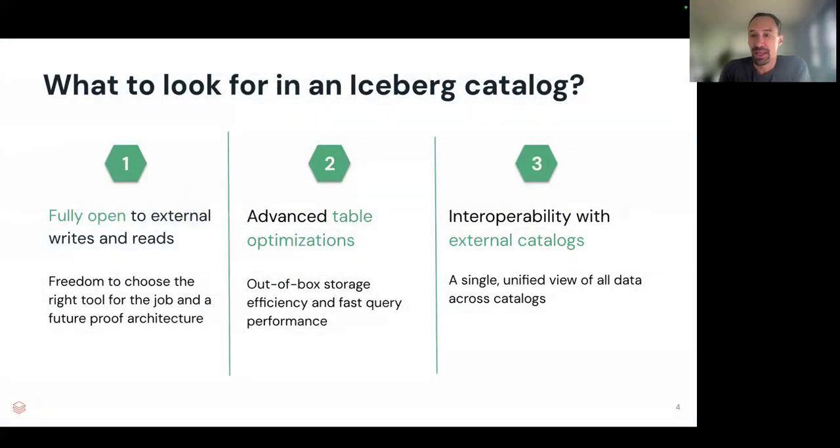Yeah, so I wanted to start with a little bit of background context. The word catalog is an overloaded term in the data space, so I want to be a little bit more specific about what we're talking about here. The Iceberg project, when it was first open sourced, actually didn't have a catalog interface the way we think about it today. But quickly at Netflix, we realized that having a catalog was really important for a couple of key pieces. One is discovery, a place to see what tables do I have, what are the schemas of these tables.